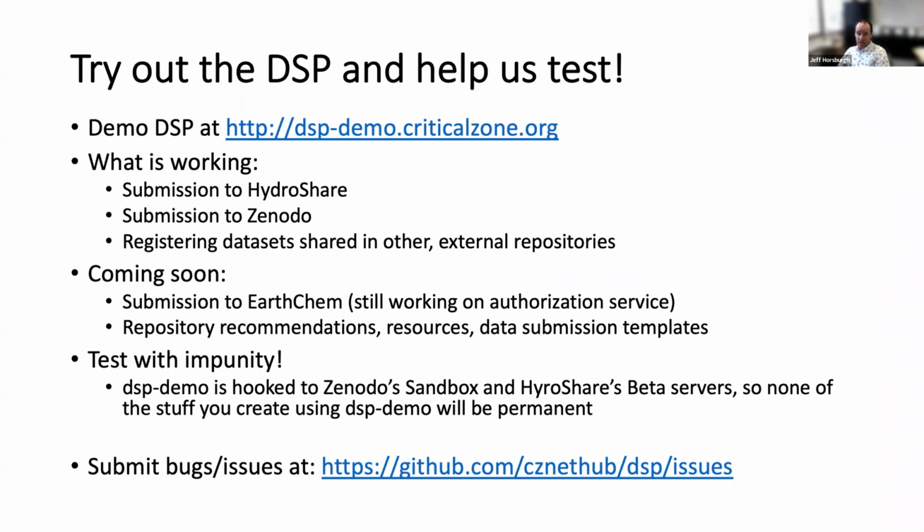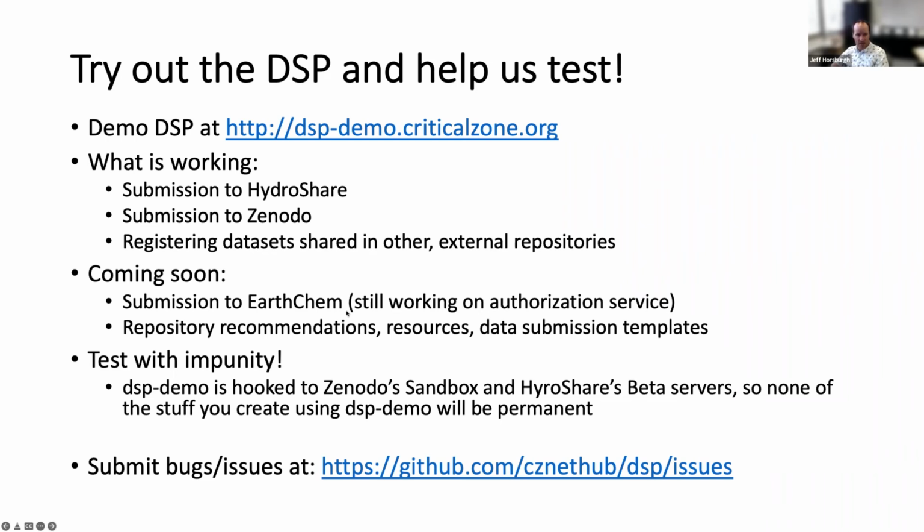We want you to try out the data submission portal and help us test. So as I said, dsp-demo.criticalzone.org is live. It's available to all of you now. We hope you will try it. We hope you will kick the tires. What is working? Submission to HydroShare is working. Submission to Zenodo is working. Registering data sets shared in other external repositories is also working.